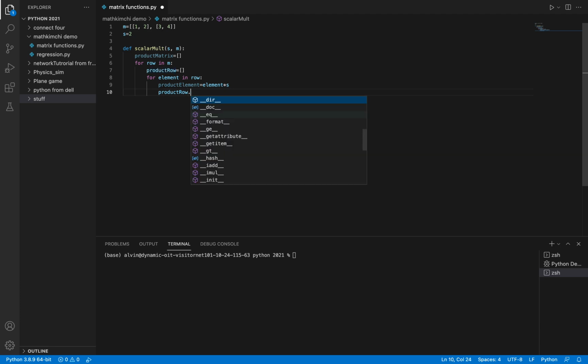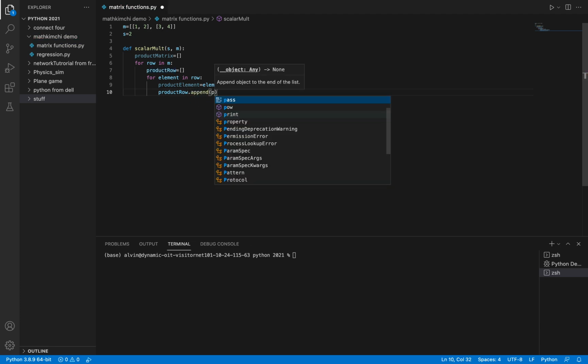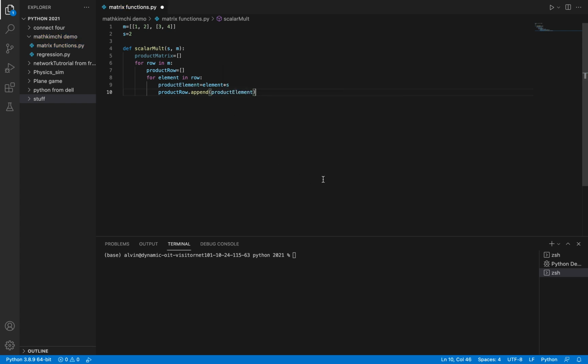It has to be product row dot append and then product element. And once we have gone through every element in the row, we just add the row to the matrix. Matrix dot append and product row. And that should be it.